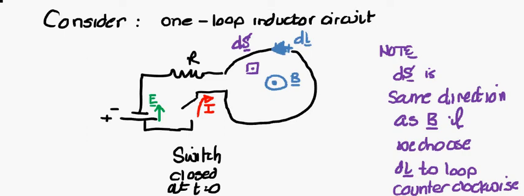The loop is supposed to be much larger than the rest of the circuit, so then we can assume that if we integrate the magnetic field through a loop associated with the circuit, we can approximate the magnetic field inside the loop as pretty close to the total magnetic flux. And we're going to choose dl of our path loop to be in the same direction as our current for simplicity. So we've chosen a magnetic field and chosen our surface associated with our loop to be parallel to make things easy for our integration.